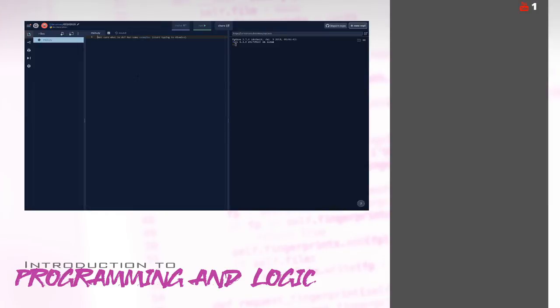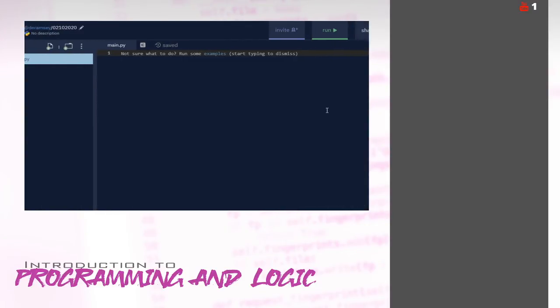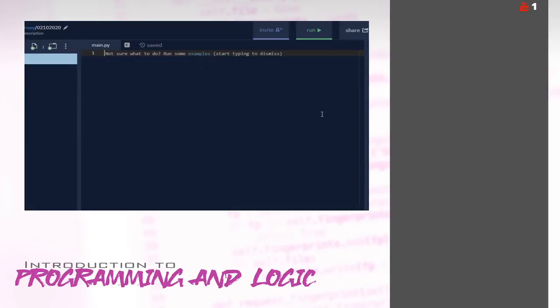So I'm going to zoom in here so you can see a little better. And we're going to start out writing our program. And we need to start writing our program with the shebang. We talked about the shebang in the last live stream. We write the shebang to denote which version of Python that we're using, so that our interpreter is using the proper language to interpret all of the things that we've written.